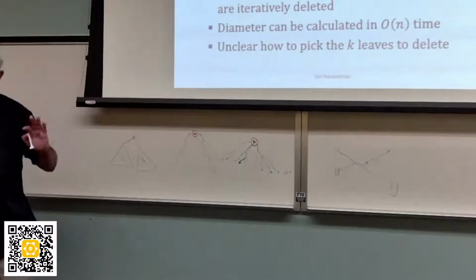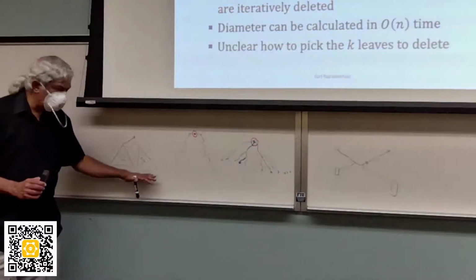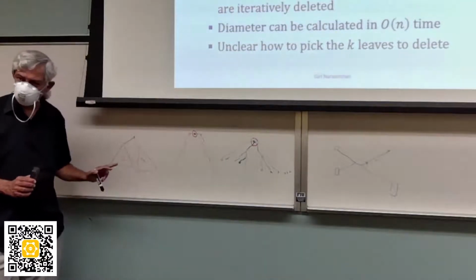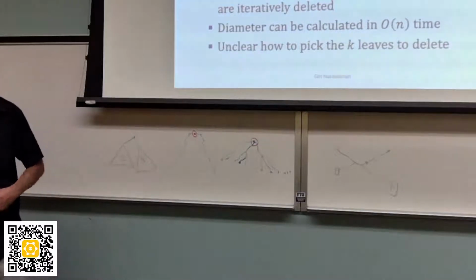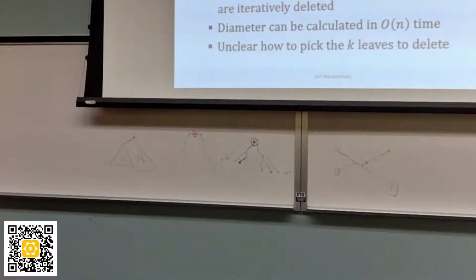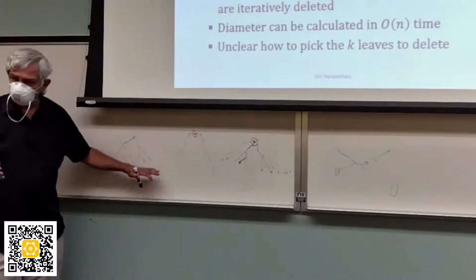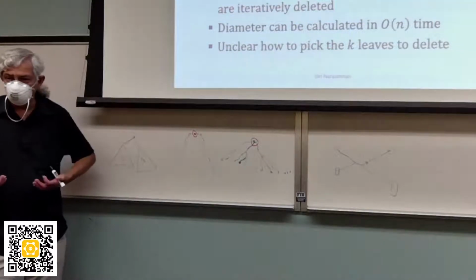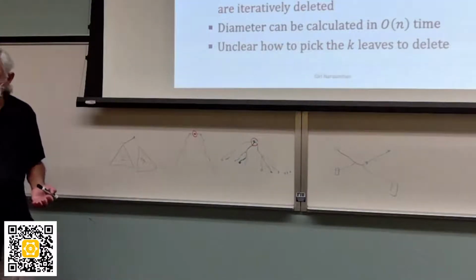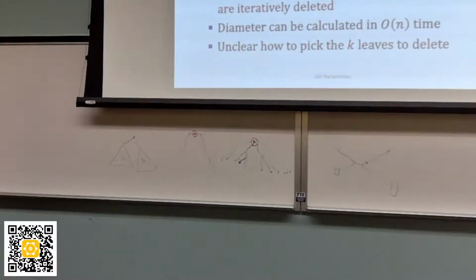And since I have to remove k vertices, if k is smaller than both of these, then we're going to be done, because by removing only vertices on one side, we'll have an answer. Either it'll be -1 or it'll be the same. Right? But if k is larger than both of these, then I'll remove the ones that are smaller, and then I have to restart. Right? But then, how do I restart the process? What do I do?